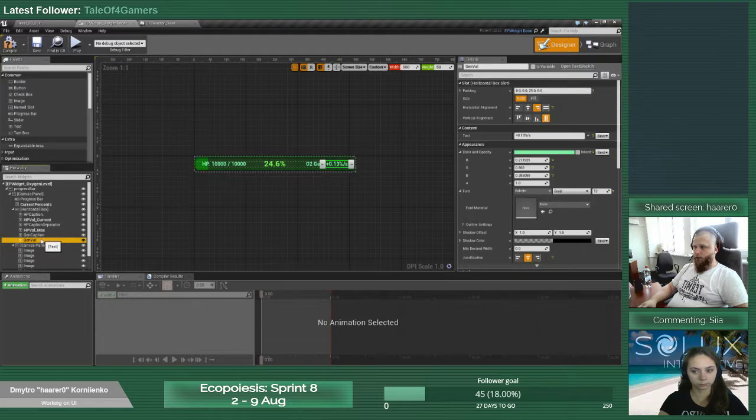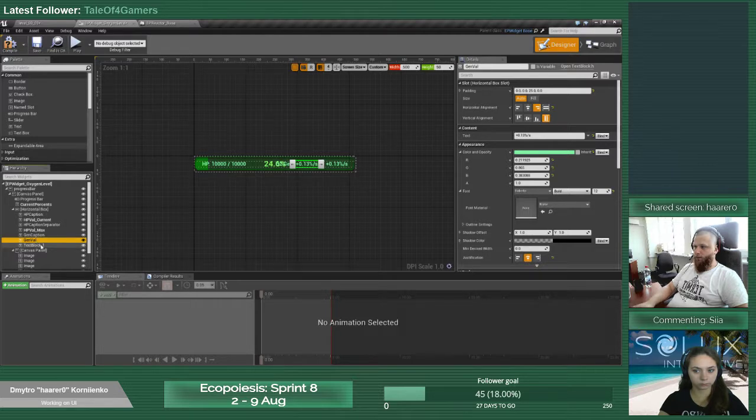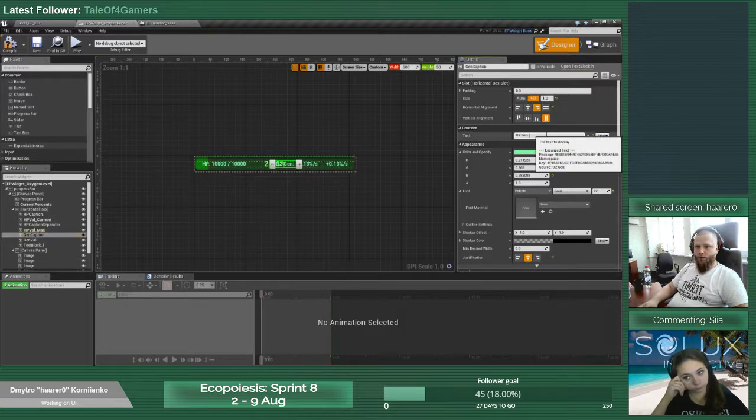Have only, yes, this one. Need to split it. Let's change it a bit. This caption should contain plus. This one should not contain plus. It's 0.13.